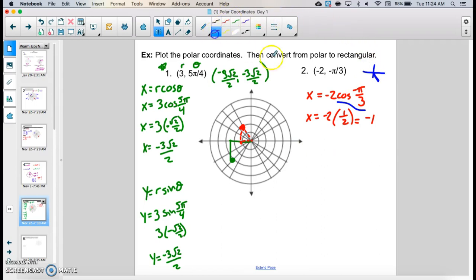So I wrote myself a note because I get confused because I saw this dot in this quadrant, so I thought cosine should be positive, but really I'm evaluating cosine in the original quadrant on the unit circle. So if you need to write yourself a note, I wrote myself a note that said evaluate using unit circle.